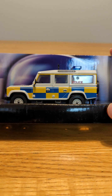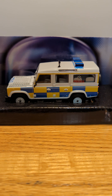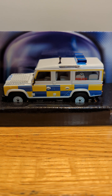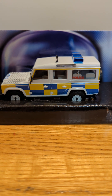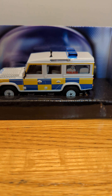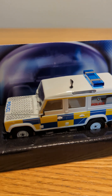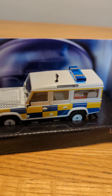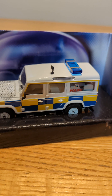This one is a Police Service of Northern Ireland Land Rover. And this one I think looks more realistic because usually when you see police vehicles, in the back they have the windows where, when they're taking someone to jail, they have the windows to roll down for them to look out at in the back. Again, they have this little light. This one also has the little light on top, and I noticed that the light bar is more towards the back and not right above where the passenger and driver would sit.